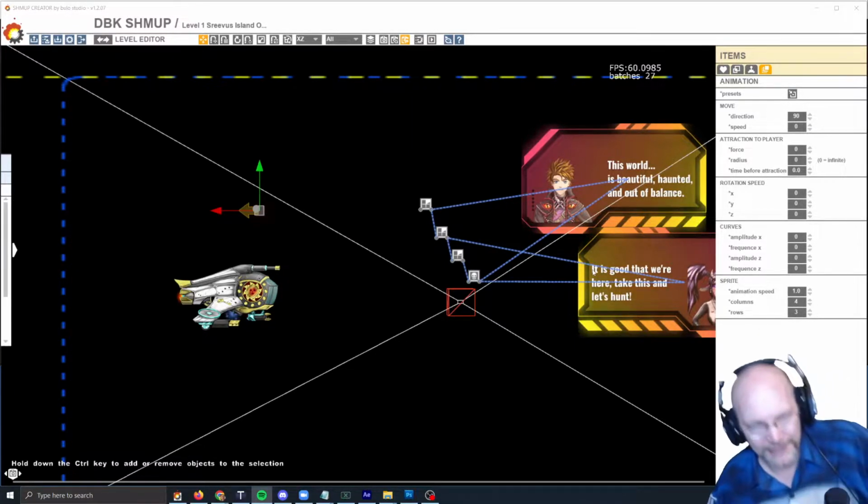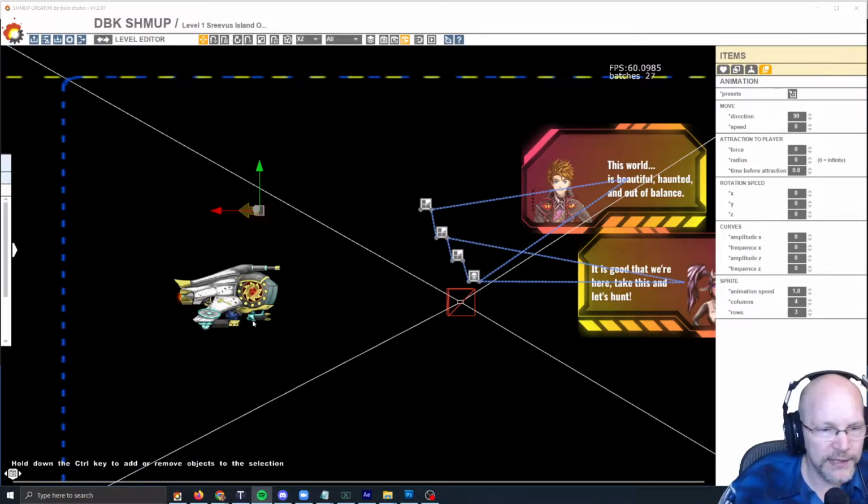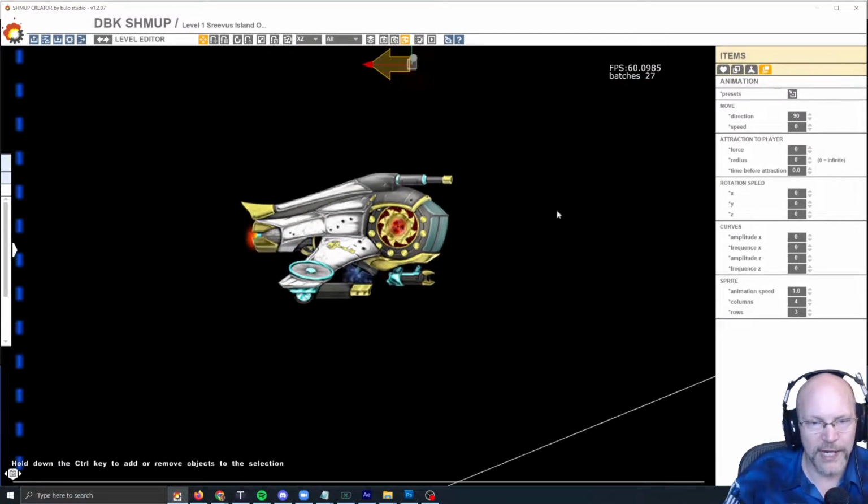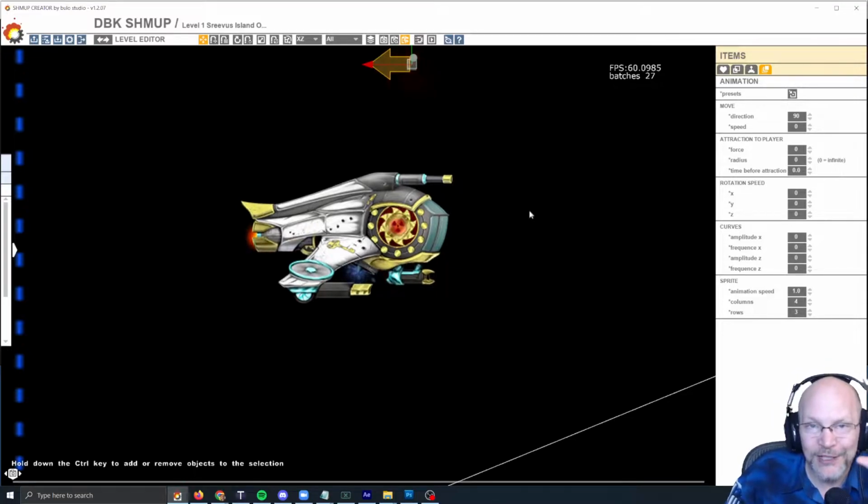All right, let's see here. Things that we're looking at that came from the last round of feedback. So this is an engine. That's what we're looking at here. So Dimitri, I totally get it.